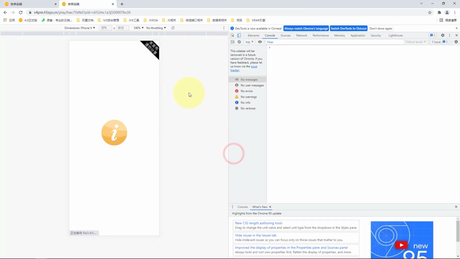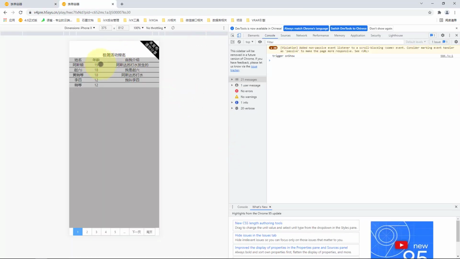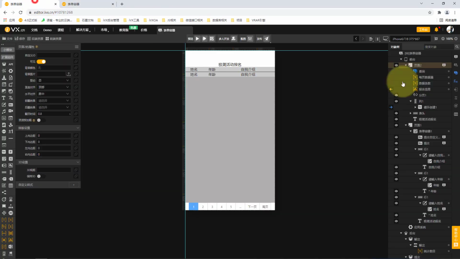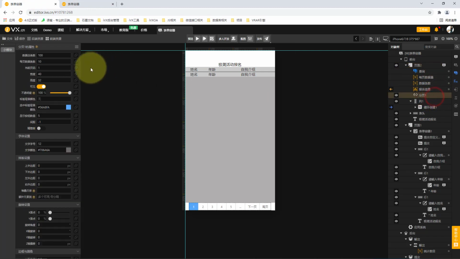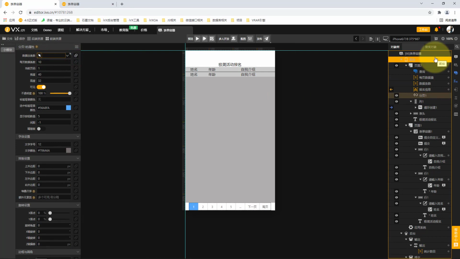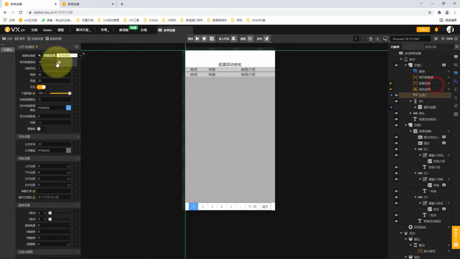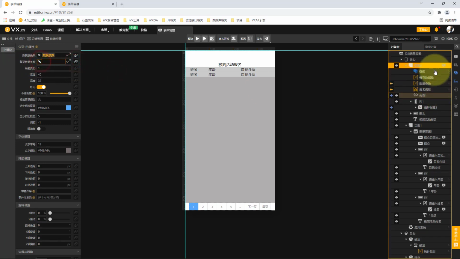We don't care about it for the time being, and then we can set the parameter here. For example, for our data amount per page, we default to 2 pieces of data per page, and it is equal to 1 at the beginning. Then we will take a look at the preview now. Because we have bound it, by default it only outputs 2 pieces of data, so it outputs the first 2 pieces of data, and we can see that it has only 3 pages in total.